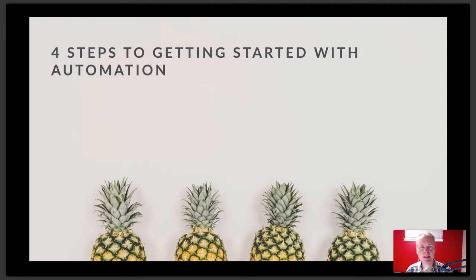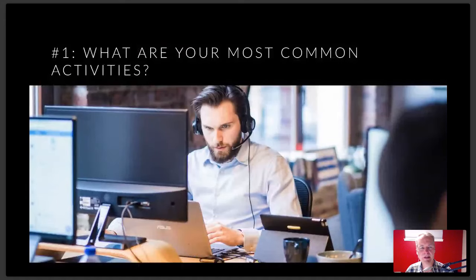So the first step in my 4-step framework is to think to yourself, what are your most common activities? So what are the things that you do on a daily basis, kind of high level, high to medium level? What are the things that you do on a daily basis that could have the most impact? So for me, when I was thinking of what I wanted to automate, I thought to myself, okay, well, I do a lot of typing. I write articles, I write emails, I write workbooks, like I write a lot. That's number 1. You're not thinking of solutions yet. You're just thinking of what are the things that you do that take up time.